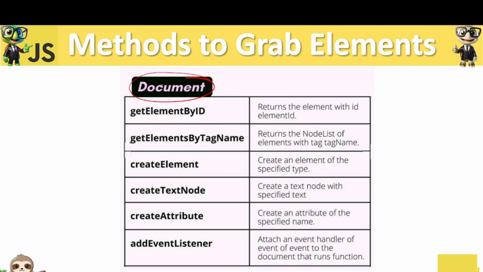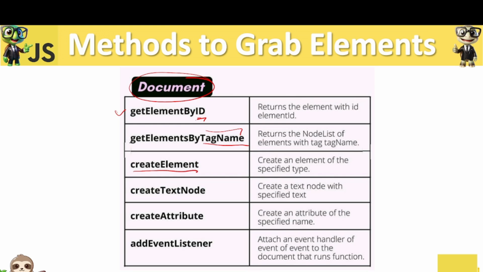Inside the document, there are some methods. Again, there are many other methods. There are a few methods I've listed here. For example, getElementById, which means find me an element that has a specific ID. Then I can have getElementsByTagName, which means return the nodes that have a specific tag name. For example, paragraph, anchor tag, div tag, heading tag. You can read an element using the tag name itself.